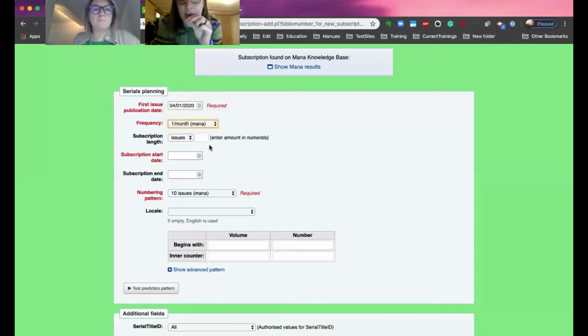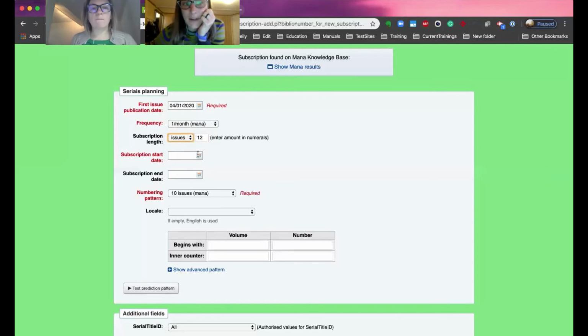The next thing is our subscription length. Now you'll notice this isn't a required field. I usually suggest to fill this information in because this will then again predict how long it's going to come. So it'll give you a prediction based on this date. If we say issues 12, it will give us a year's worth of predictions. If we say 24, it'll give us 2 years. And you'll notice if we hit that drop down menu for subscription length, I can also do it by weeks or months. So again, that's your discretion.